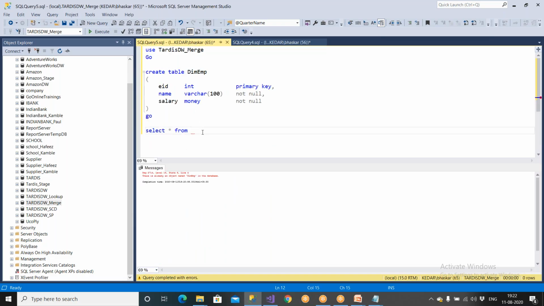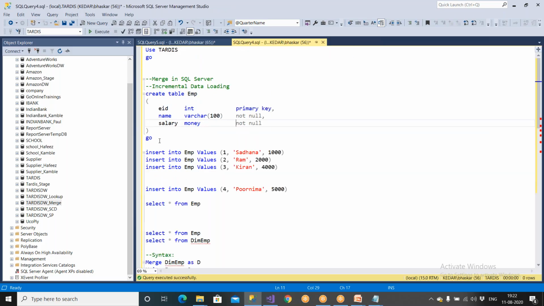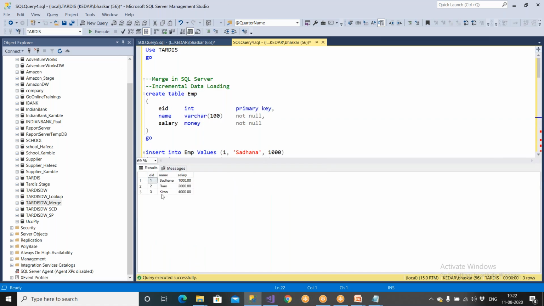Now let us implement one concept in real time so that it will be better for you to understand the concept clearly. Okay. Now when I go here, I have created one table. I have some data here, right? So this is the data I have. Now this data, you're supposed to get it in the staging. I hope that it is already there.